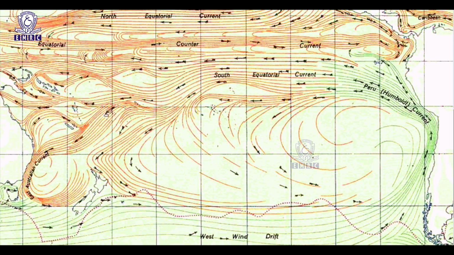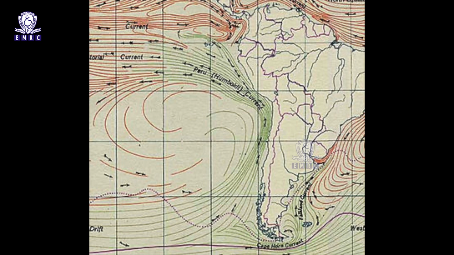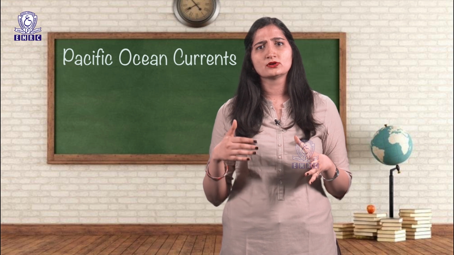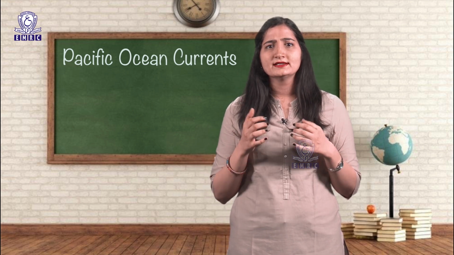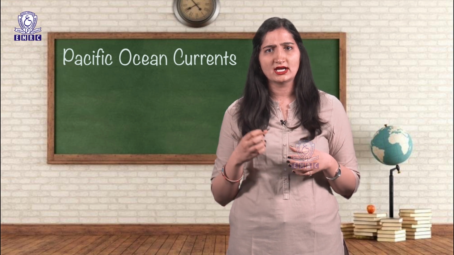This current is known as the Peru coastal current near the coast, while it is called the Peru oceanic current off the coast. Mean annual temperature ranges between 14°C and 17°C, and the average velocity of the moving water is 15 nautical miles or 27 kilometers per day. The temperature of the sea water increases from the coast towards the ocean. When this current flows at some distance from the coast, its name is changed as the Peru oceanic current.